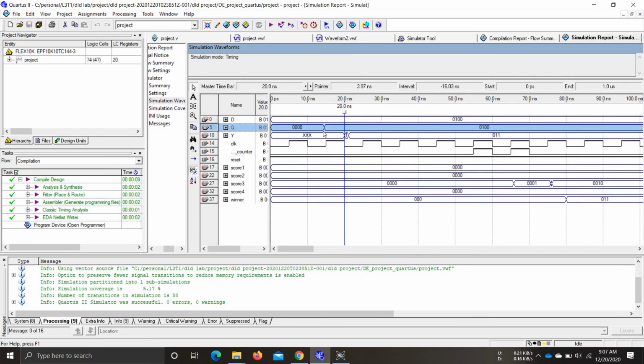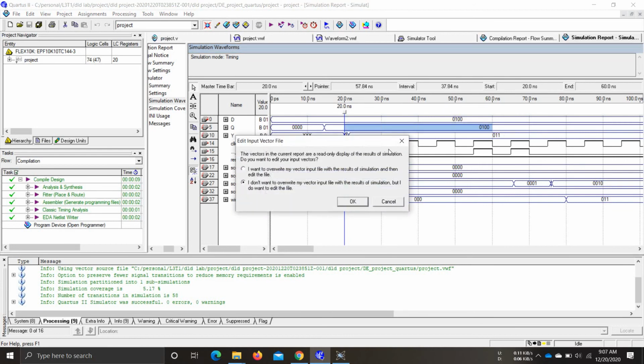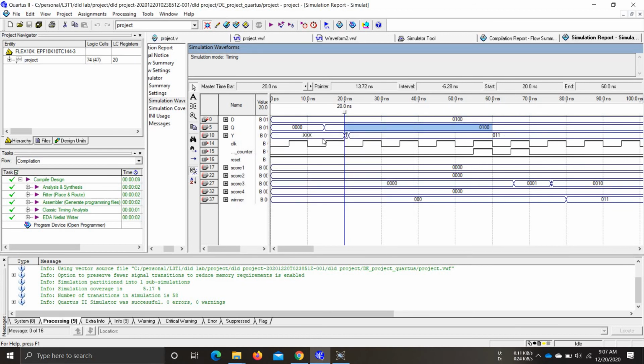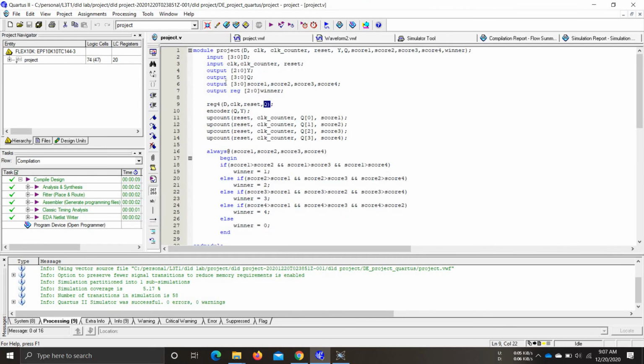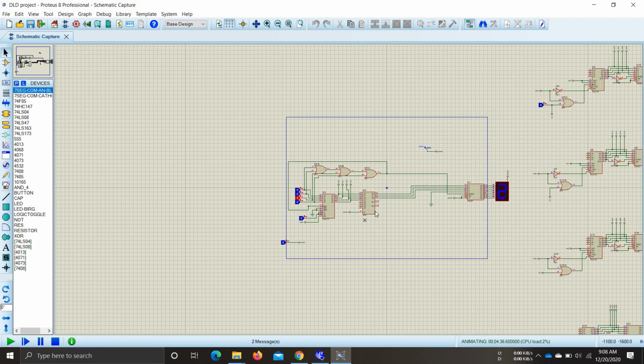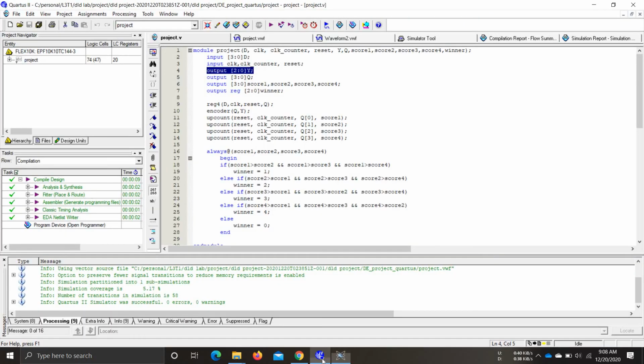We can see that after this clock, the input to the register is passed to the output of the register. So this Q is then being passed to the encoder. Let me show what Y means. Y is the output of the encoder, and we could see the output of the encoder was in binary.